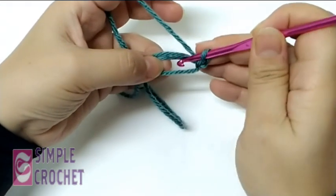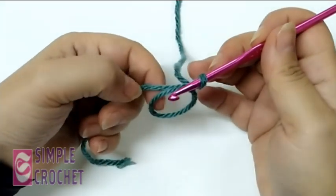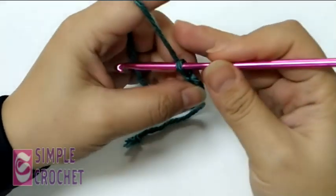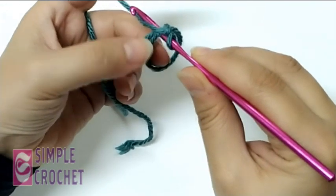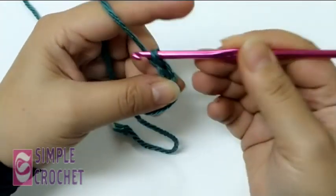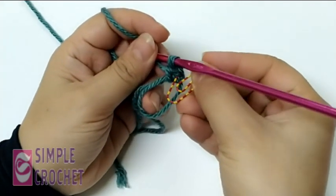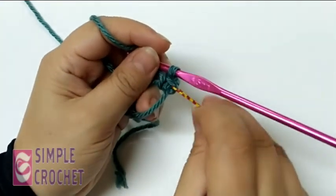What we're gonna do is work inside this ring, but bear in mind that while working we have to work over these two together, these two strands together, the ring and this end of yarn. So we will insert our hook, and I am holding these two, and just pull the yarn and do my first single crochet. What I like to do is mark this first stitch, so I will end my round in it, and it will make it easy for beginners to manage their way.